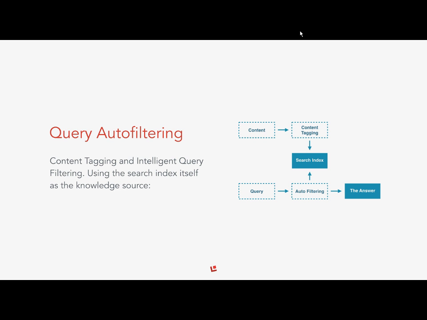So that's not a too uncommon thing, right? A lot of us have this metadata already in our indexes. Well, and we typically use this stuff right now to do faceting. That's what it's really good for. Well, query auto-filtering simply leverages the same information to do query introspection. And this shortens the loop. In other words, it cuts right to the chase. Rather than waiting for the user to enter a query, giving them back a bunch of results, and drilling in, we just skip the drill in part and we jump right to it. Google calls this I'm feeling lucky. But I hope you'll agree with me that it's not luck.